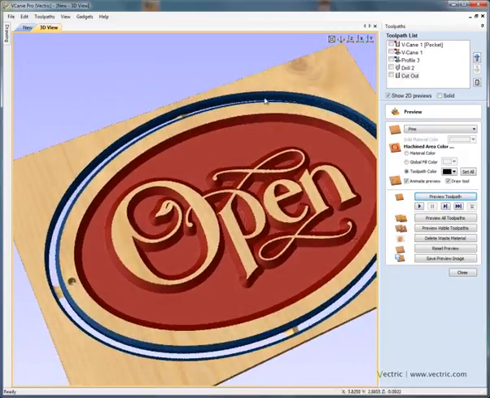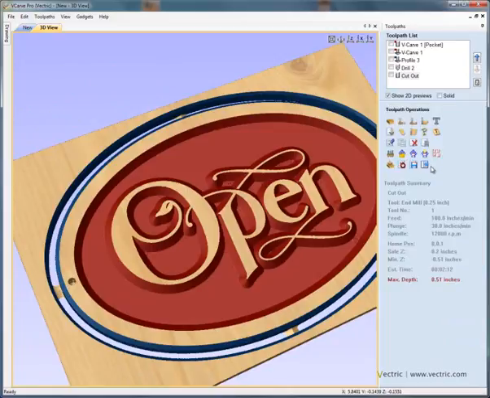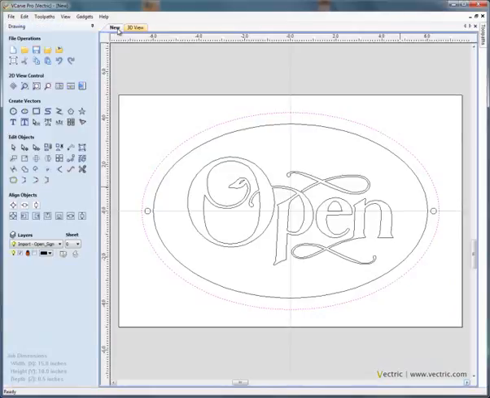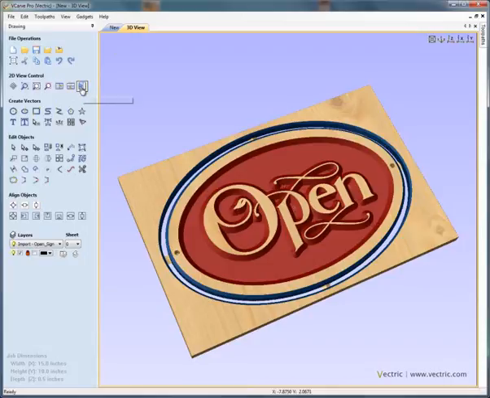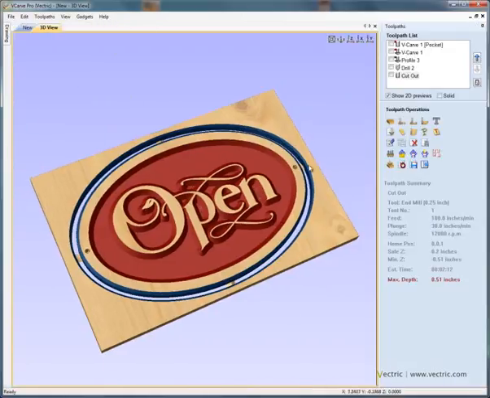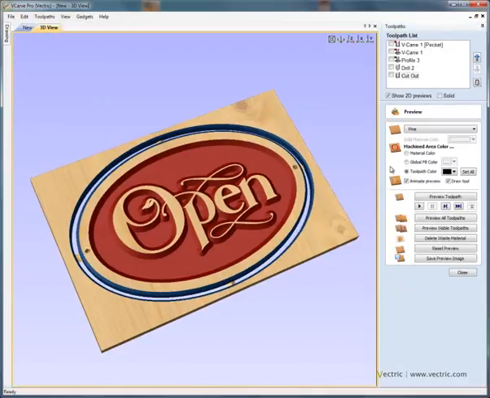So just to summarize, if we go back to the drawing view, so 2-dimensional view, we've drawn some ovals, we've imported some clip art and sized the clip art, we've drawn some holes for the drill holes. We go back to the 3-dimensional view, swap to the toolpath tab on the right, preview, reset the preview.